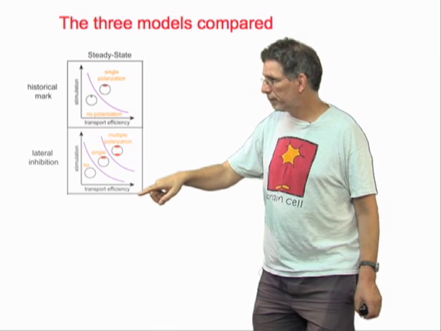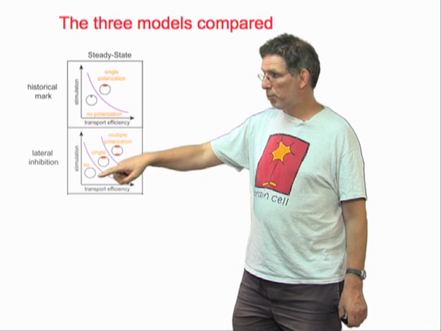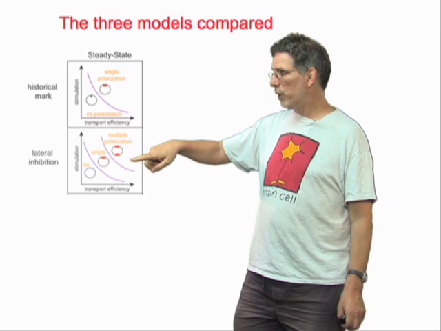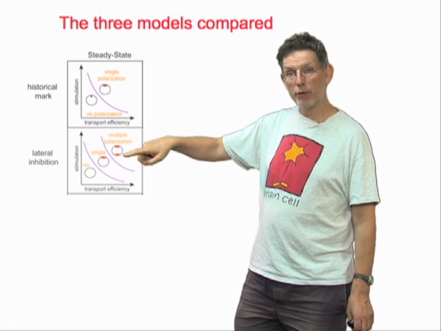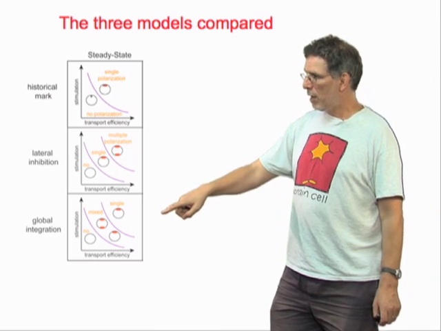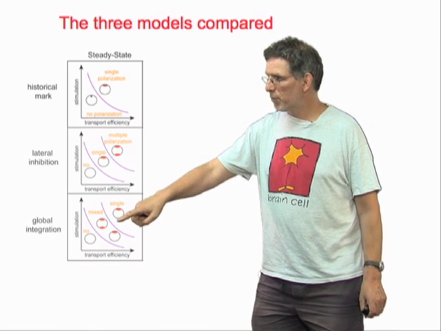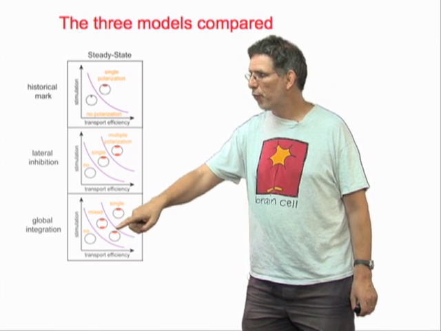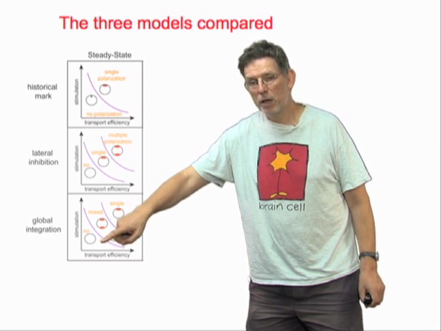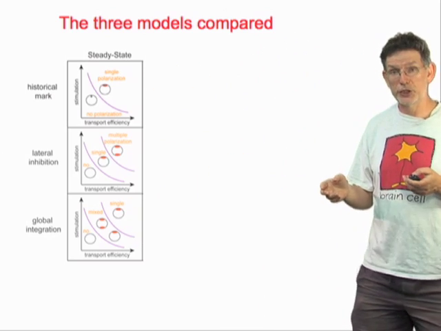Here's lateral inhibition. If we don't stimulate or we don't have enough transport, we don't polarize. We weakly stimulate, we get one zone of activation. We strongly stimulate, we get 2, we get 3, we get 4. Okay? And global integration is exactly the opposite. If we stimulate strongly, we only get 1. If you stimulate weakly, we get 1. Sometimes we get 2 as an intermediate before we get 1. And if stimulation and transport are too weak, we don't get any. Okay? So this is what things look like after the system settled down. That's what a physicist, or a biologist, would call achieving steady state.